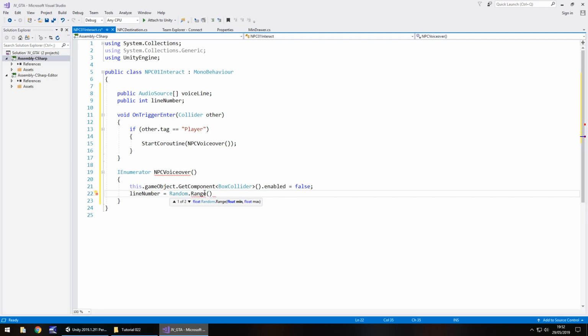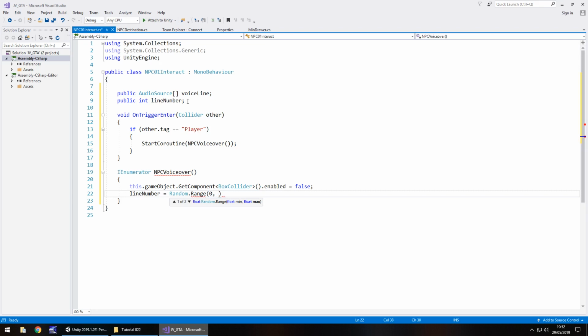Now we've triggered this here, we've turned off the box collider, so the next thing to do would be to say line number equals Random dot Range, and in brackets the minimum and maximum. I can't remember if we've actually done random range in this series yet. I'll quickly cover it. 0 would be the minimum, because we have to remember that this is an array. The first one is going to be 0, the second one is going to be 1, the third one is going to be 2. Think of it like elements that we've seen in various different things in other components before. So just remember, it's an element. So 0 is the minimum, 2 is going to be the maximum because we've got 3.